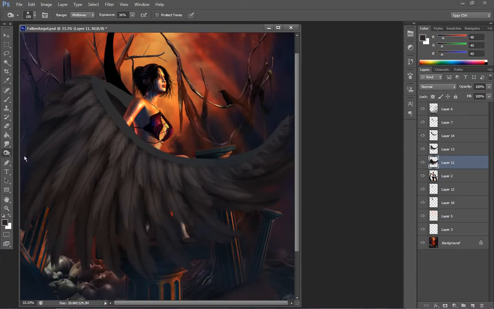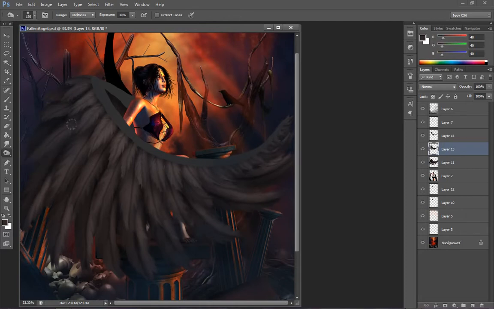And then I take my dodge tool and do the other side like so. Just like that. And then you do the same thing to the other layers, of course.